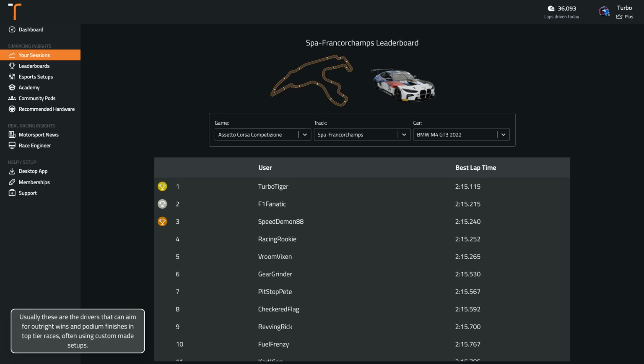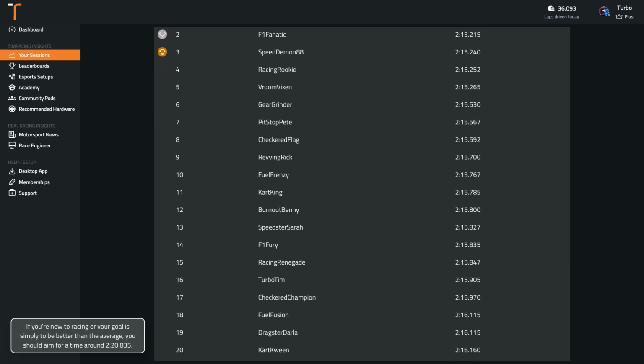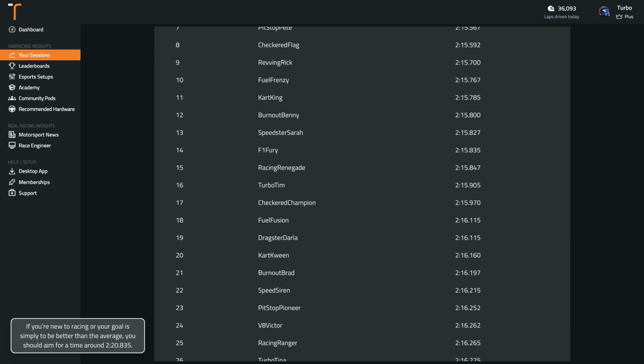Usually these are the drivers that can aim for outright wins and podium finishes in top-tier races, often using custom-made setups. If you're new to racing or your goal is simply to be better than the average, you should aim for a time around 2:28.